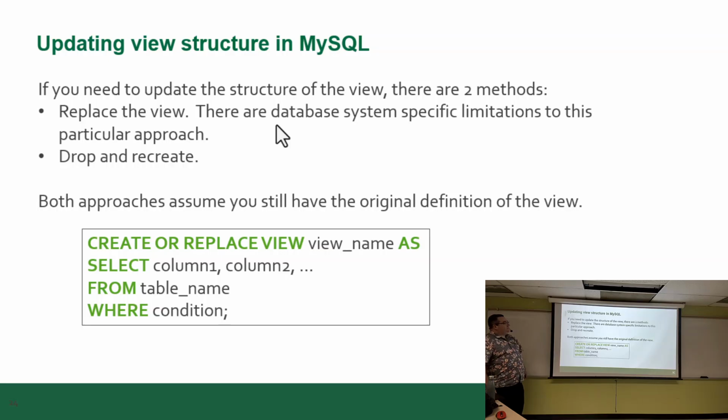Okay, updating a view structure in MySQL. By the way, if you go looking at the slides already uploaded on Brightspace, this slide's name has changed. The one on Brightspace says something else. I noticed that it was badly written, and I didn't have a chance to upload it yet. So if you need to update the structure of the view, there's 2 methods.